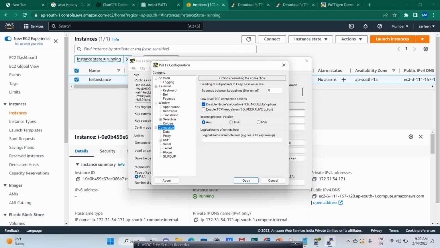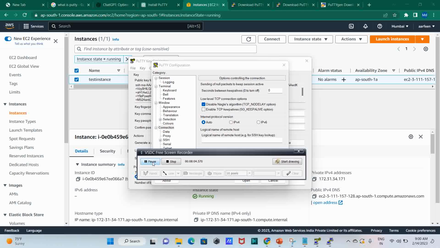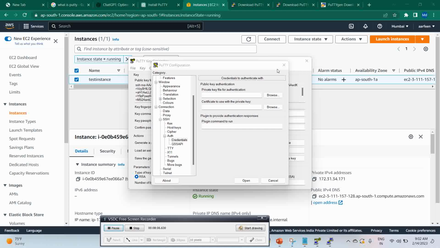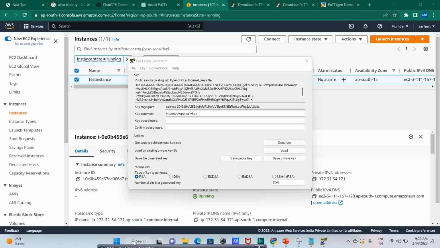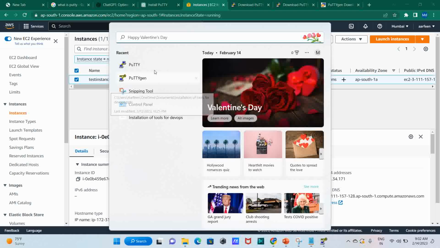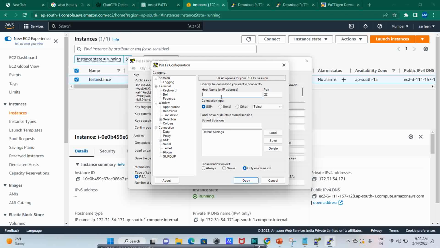We have to just open it after downloading and after converting to a ppk file. Just open putty, give the public IP address, then navigate to SSH.